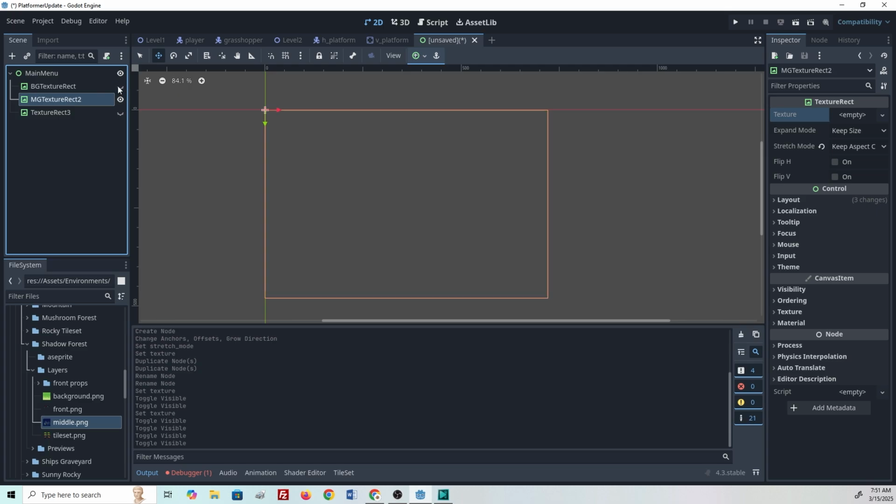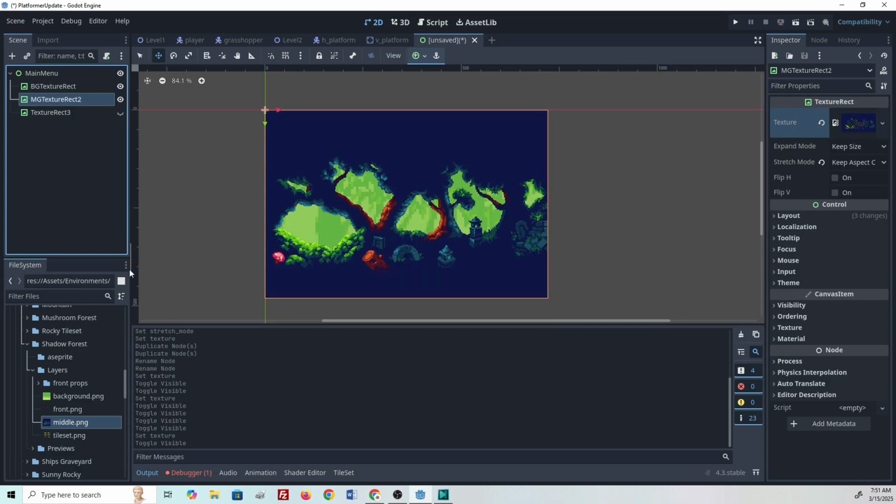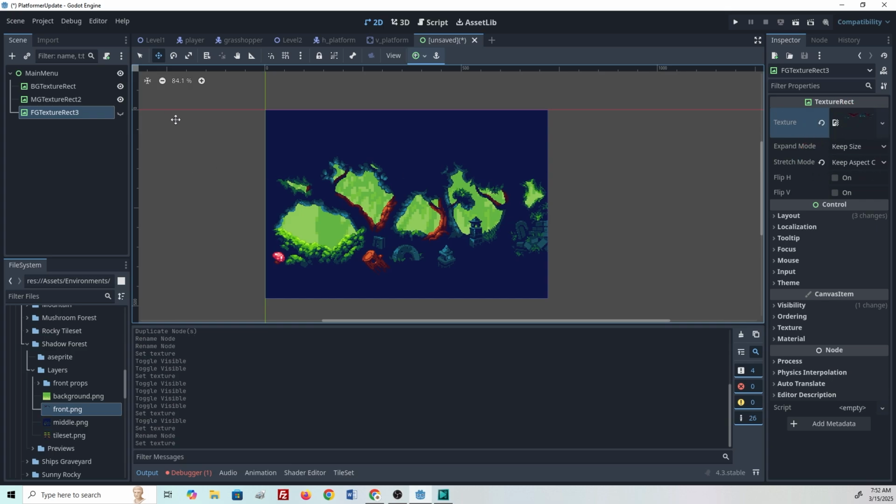Let's try that again. BG middle. There we go. That's better. I don't know why it was drawing weird before. And then we're going to reset this last one, which is going to be our FG, so foreground. I'm just going to drag this one in there. We got some branches right up top, see?